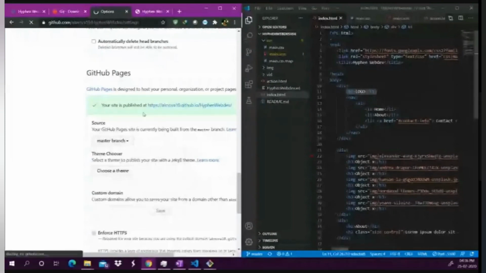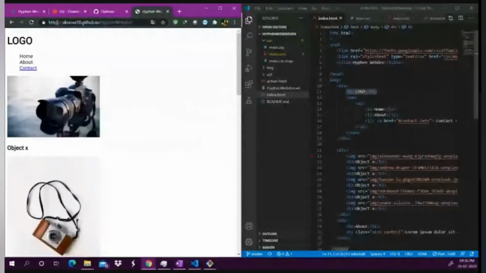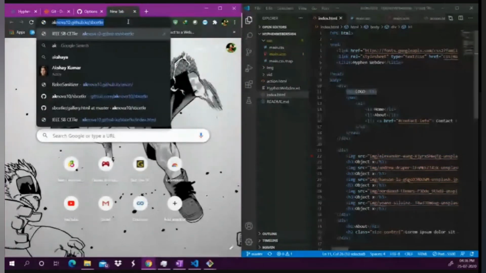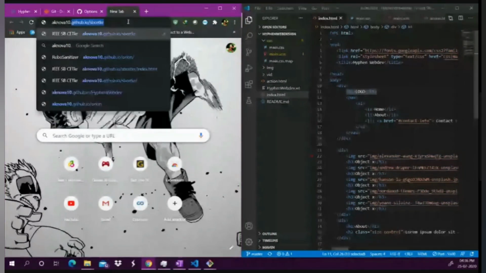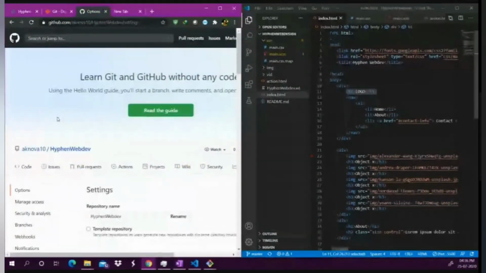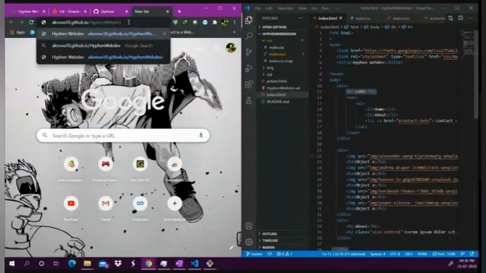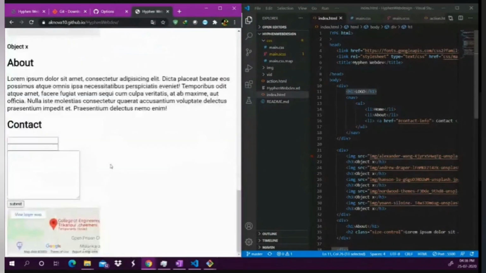And when you click it, it will automatically refresh, and then you can go to your username, that is in my case Nova10.github.io slash, and then you give whatever your repository name is, that is -web dev. If you have given a capital and small letter like this, then you have to do that exactly. So -web dev, and then press enter, and you will get this page. That is how you do it.